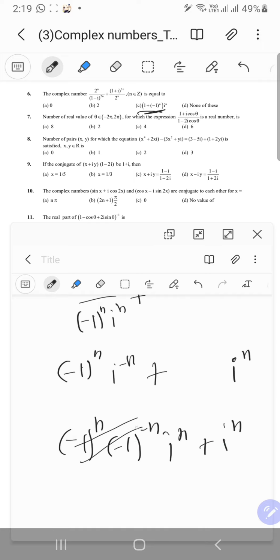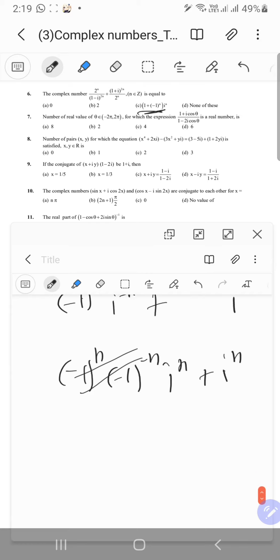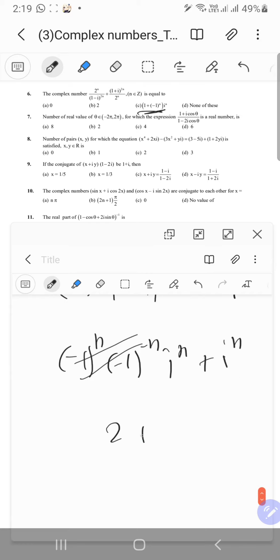So that just times iota power n in that case, plus iota power n. This thing is just negative 1 to some 2n power, which is a positive quantity. So this is going to be 2 iota power n. So yeah, that is our answer in any way. So we just want to show that this thing is supposed to that. Well, okay, it's either 0 or it's 2 into i power n.